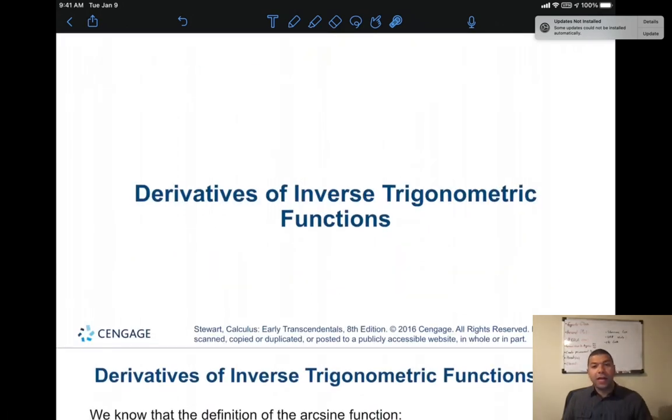Let's talk a little bit more now about how we can use these two rules, or these two techniques we just learned, first the chain rule and the implicit differentiation, to find the derivatives of the inverse trig functions, which I think are the last functions we're going to learn how to derive for now.